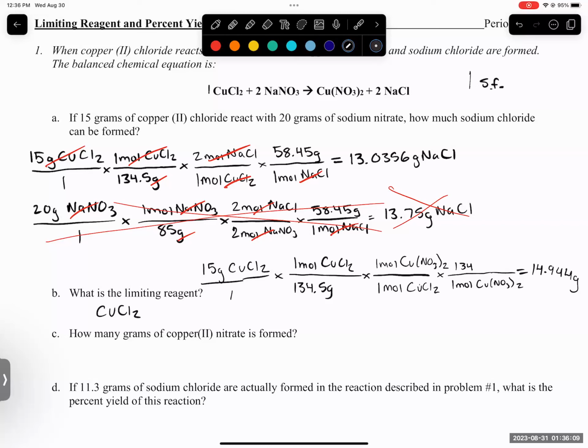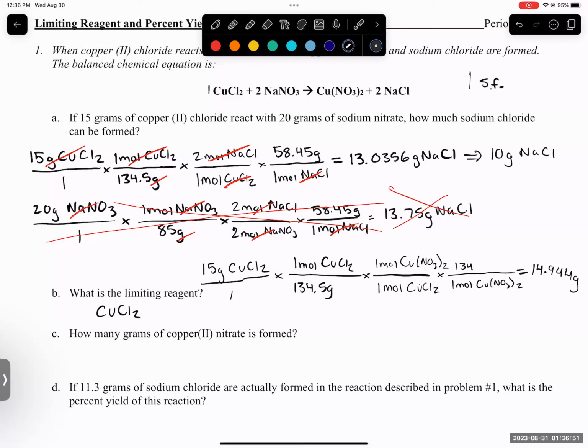So I kind of forgot to do sig figs on the first one, even though I said let's not forget about sig figs and let's do it first. We said 1 sig fig, so this number here should have been rounded to what? 15. That would be 2 sig figs. 10, yeah. So 10 grams. In real life, we're not going to take off 3 grams for something like that, but we are right now because we care about sig figs. Unless you're an analytical chemist, you really don't care.